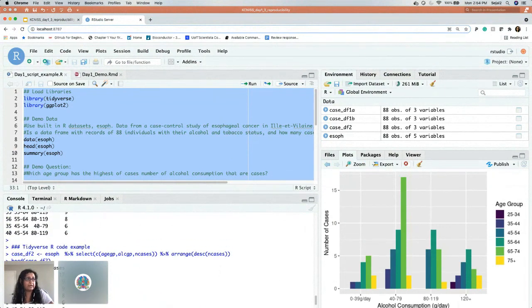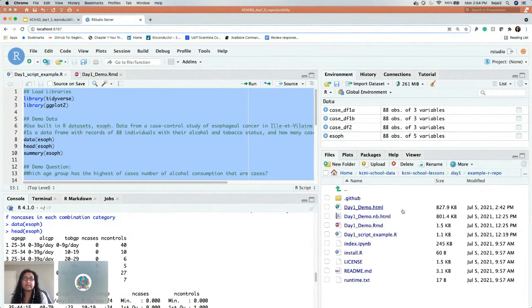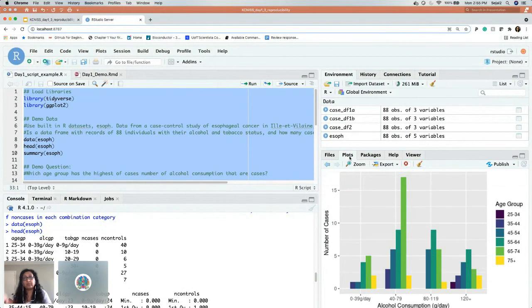In this output panel, we can see some tables summarizing the data set that's being used. Part of the code also had a plot, and we can see this plot right here in this panel. Now, this panel has different tabs. In the files tab, we can see your directory and the files within it. So you can go back and forth to different folders to pull up different scripts if they're located in different folders. And in the plot tab, the output of your visualization pops up here.